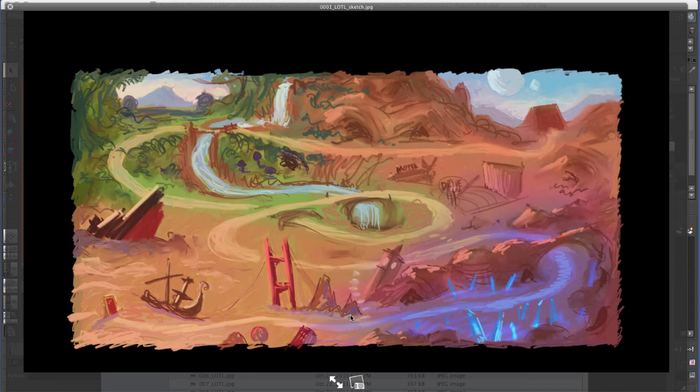Really, really loose sketch to help plan out the scene. Gave this back to the clients and said, is this the right idea? They had very key elements from the film that they wanted in there. All these strange places: the Golden Gate Bridge, an old Viking ship, Big Ben, the Titanic. They wanted four distinct sections. They wanted a jungle area, a desert area, a cave area, and a mountain rocky area.